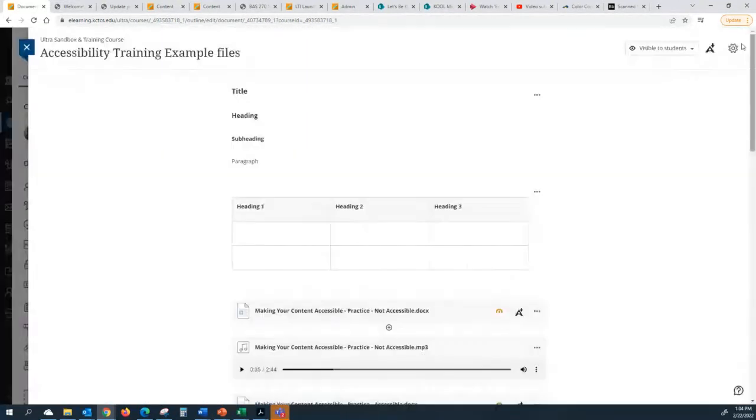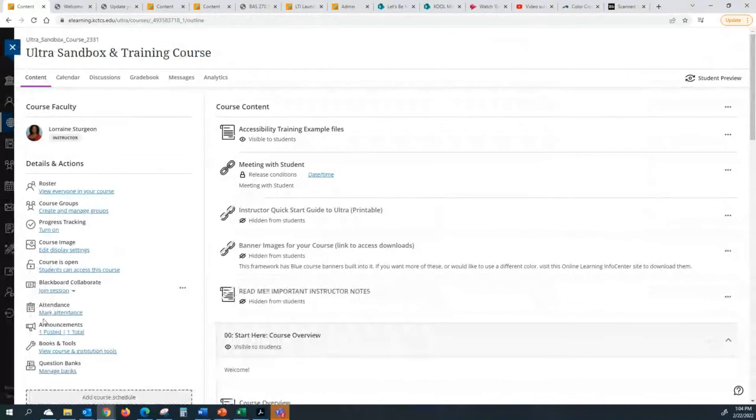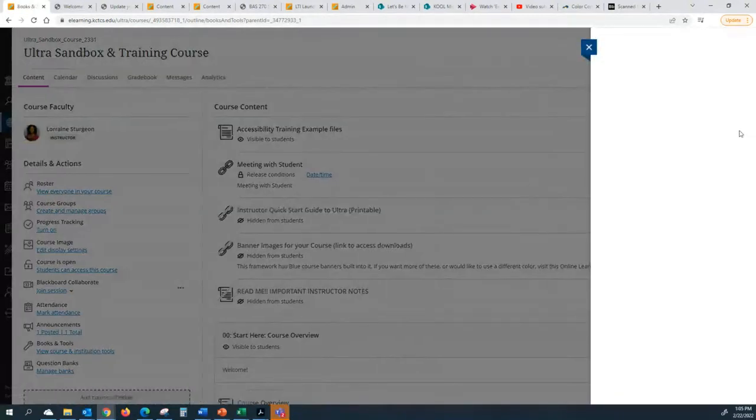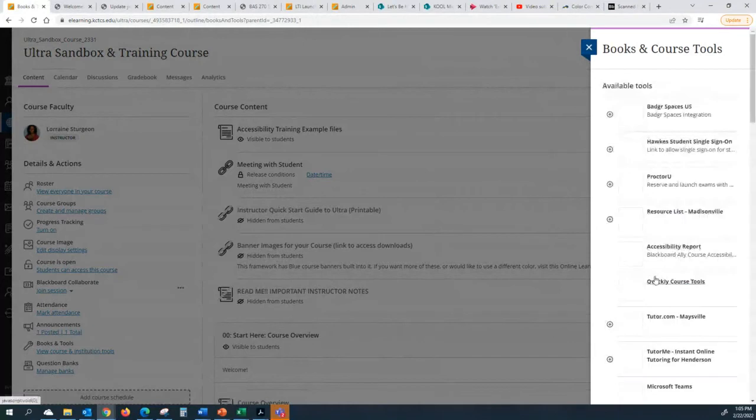Okay, another way to get to the Blackboard Ally tool. In Ultra, if you go on the menu down to Books and Tools, and then over here on the right, you'll see Accessibility Report.